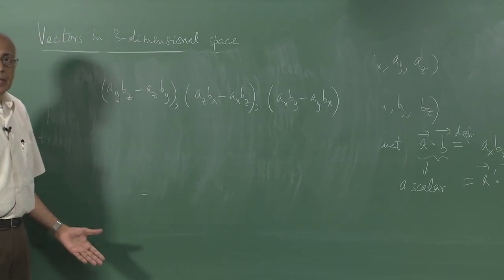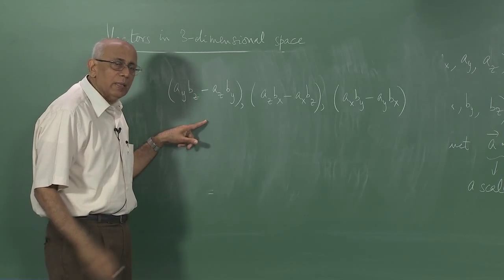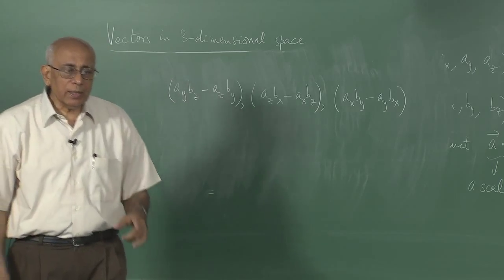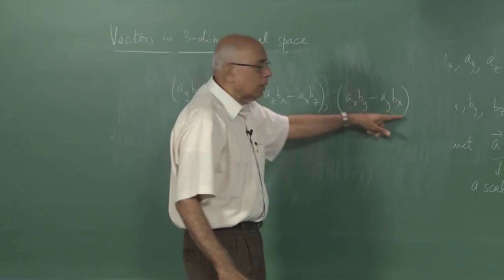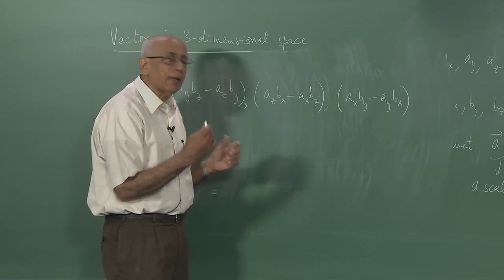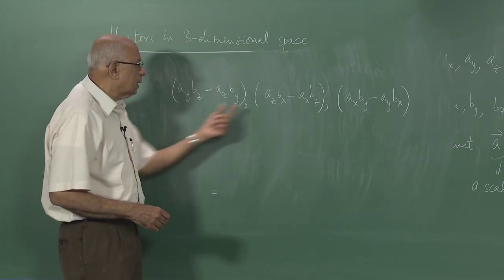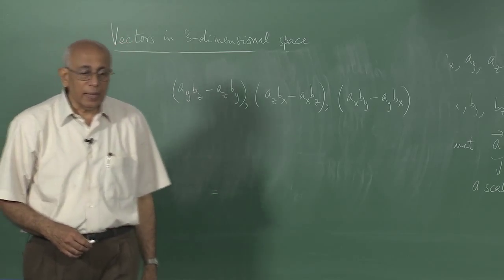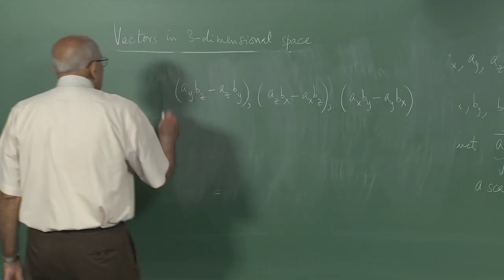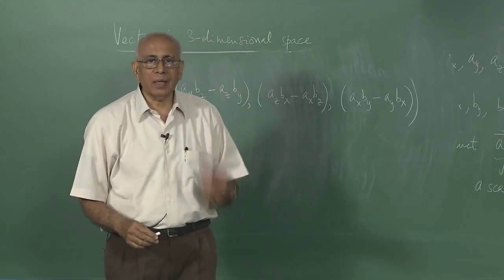And those are the only possibilities for these antisymmetric combinations of one component of A with another component of B, and then in the reverse order, this kind. So we have 3 such quantities which are the analog of ax by minus ay bx in 2 dimensions. Because there are 3 components possible, you can choose them 2 at a time, and this is what you get. I choose xy, I get this, I choose yz, I get this, I choose zx, I get that here. It turns out that when you compute what these quantities do, this set of quantities transforms exactly like a vector does under rotations.